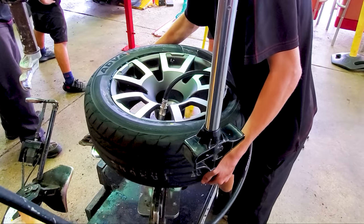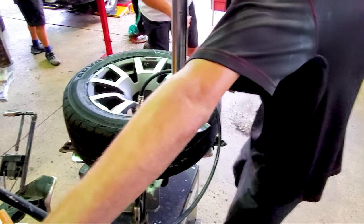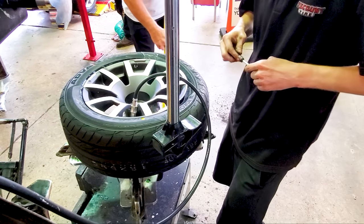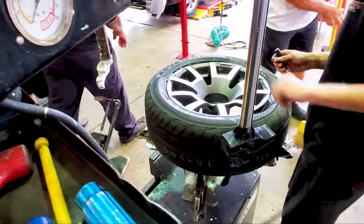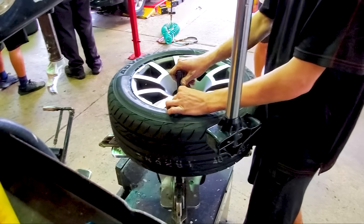Hey, watch out, Tony. How much, Tony, is the size by chance? Yeah, do you know how much the PSI? Just bump it up to like 36. I'll set it when I get home. Okay. You can do whatever you need to seat it.